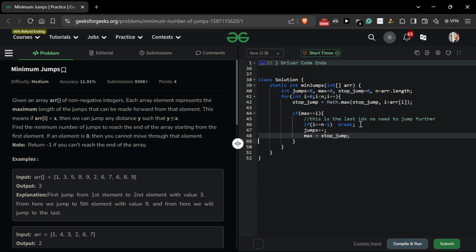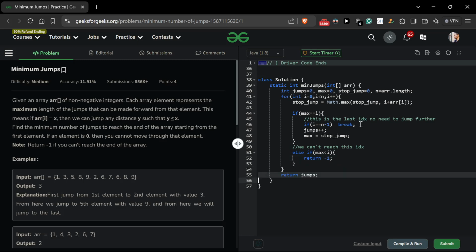So this is the condition in the if case. Else we cannot reach this particular index, as i is greater than the maximum jump. In that case we need to return -1, else we return the jumps.